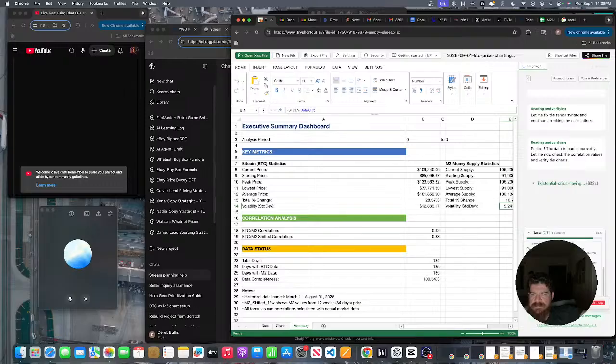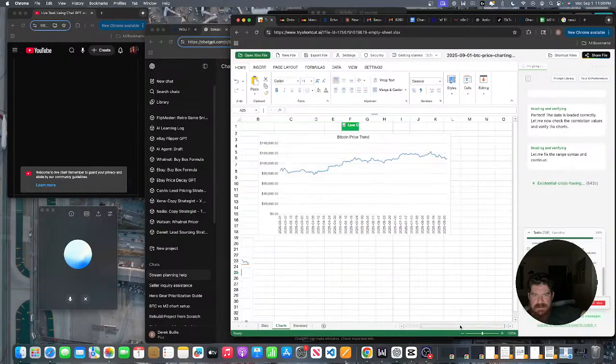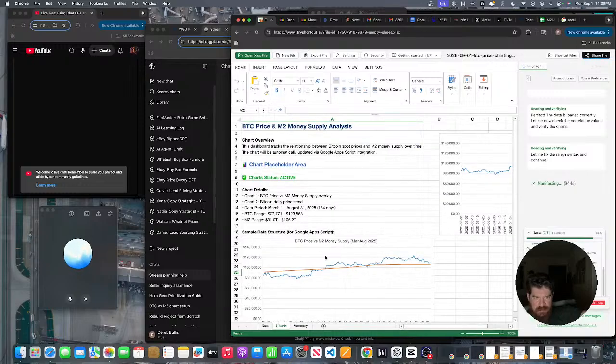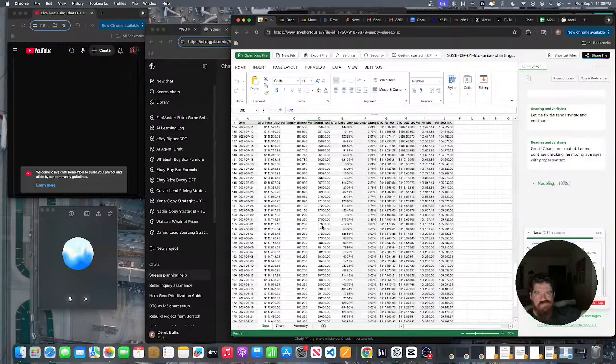All right. I think we got one last task. Let's check our charts. Charts look pretty straight on the M2, so we might have to look over our data set for that one. Absolutely. That sounds like a good idea. If the M2 line is looking a bit too flat or not reflecting the kind of variation you expect, a quick review of that data set should help. Sometimes it's just a matter of making sure all the data points are in place or that the right time intervals are used. But once you give it a once over, you'll probably spot what's going on, and then you'll have everything lined up just right.